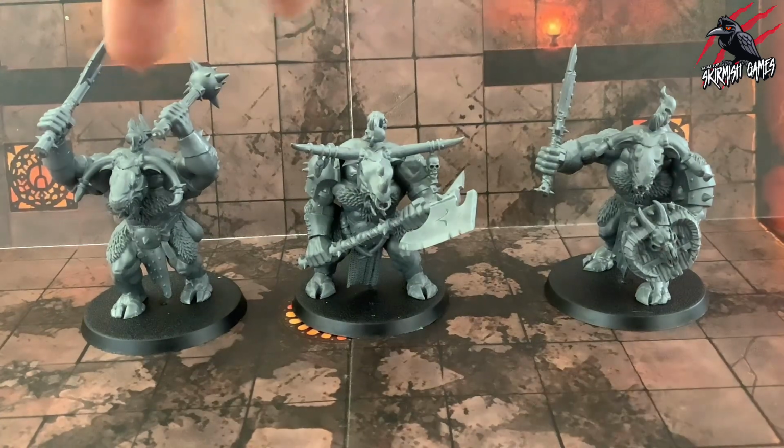And then we've got this one here, who I've gone with, has the Bulgor with paired Bulgor axes, but I chose to just mix it up a bit and give him this mace on the top, because I thought that looked good.